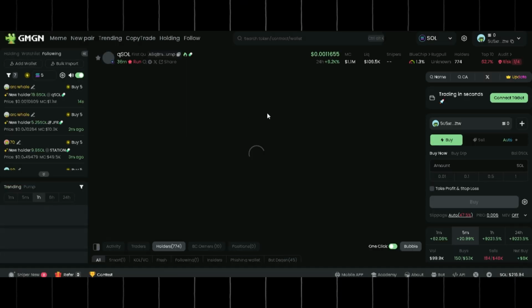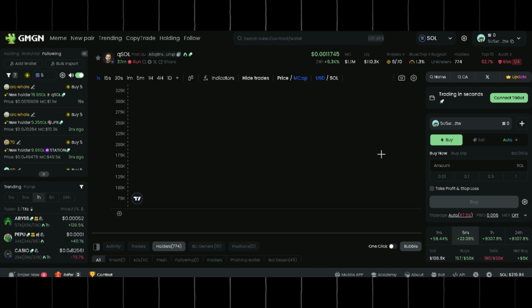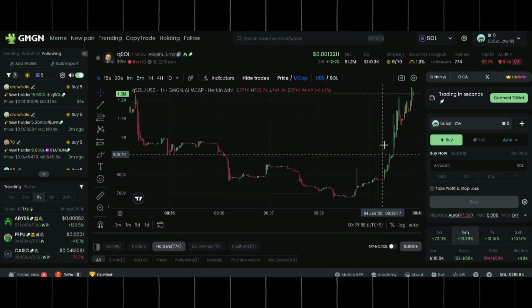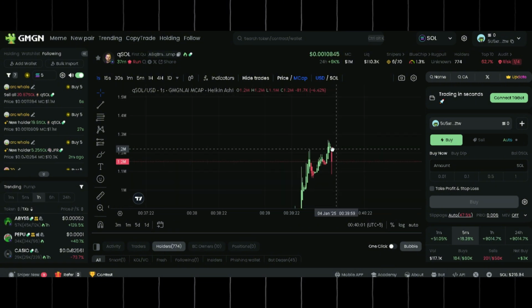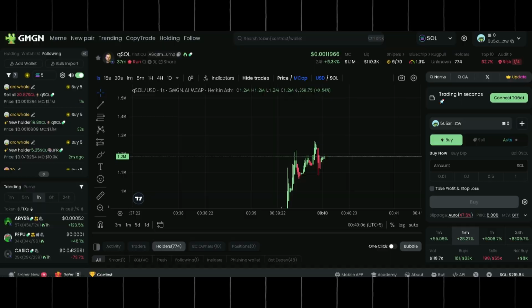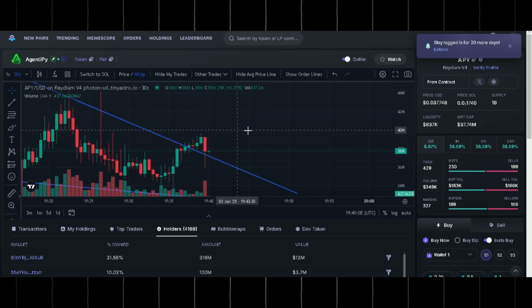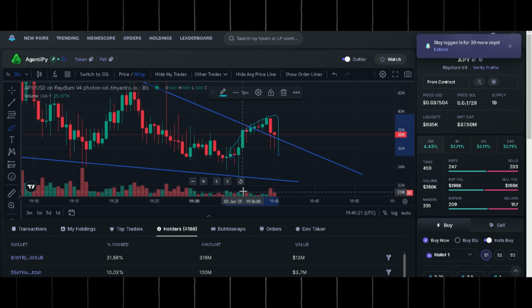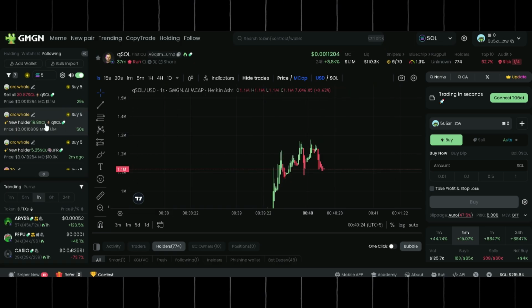So see, there are many whales that are buying right now, and this is the right time to execute the trade. He is already up. So this is the full proof, how you guys see they have fast buy and sell orders. They are very professional in the meme coin, because they know the culture, and that's why they make thousands of dollars. And I don't want you guys to lose money. For example, if the trade just doesn't go in his direction, he will basically lose all his money.